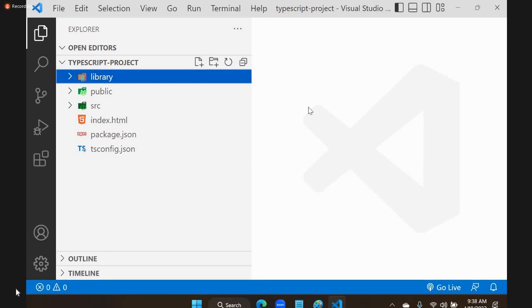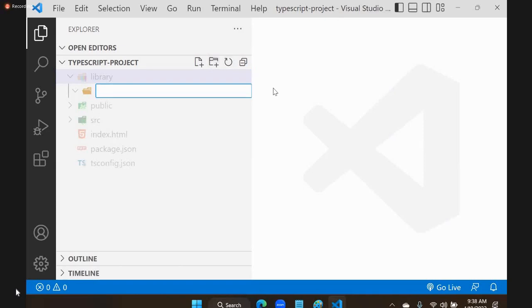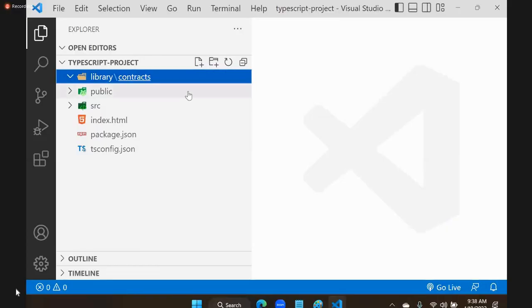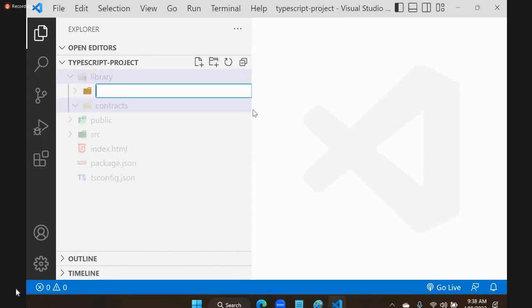In this library folder, we will add a new subfolder called contracts. We will put all the contracts in that place. Next, select library and add another folder. This is templates.